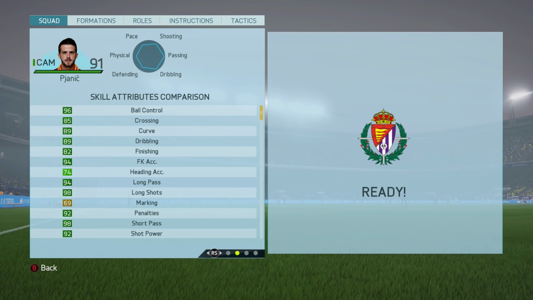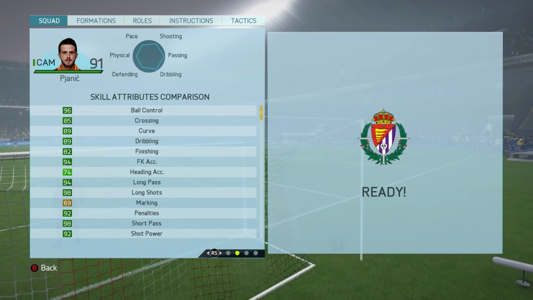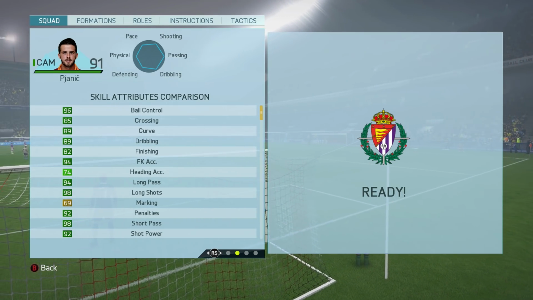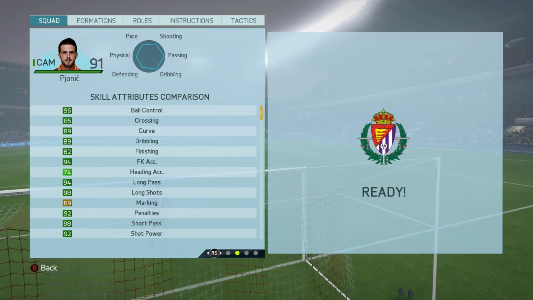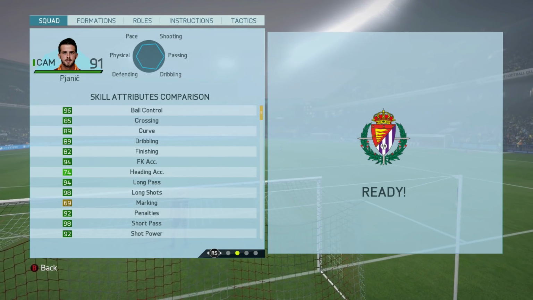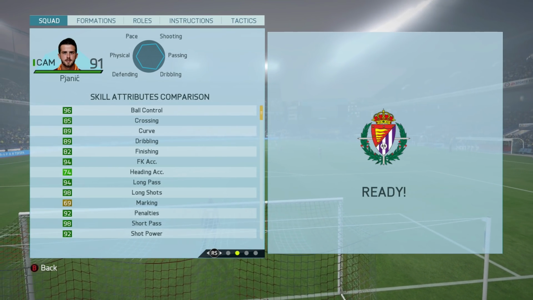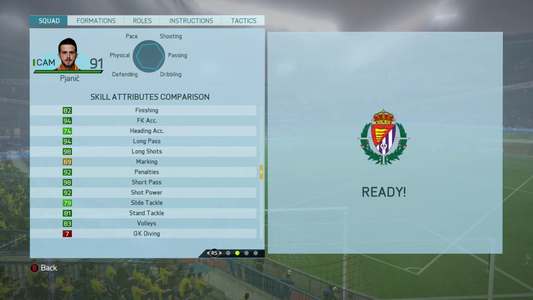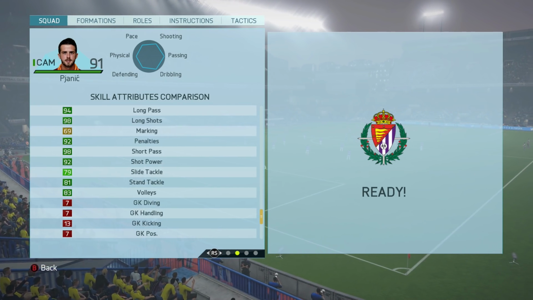Moving on, there's even more to love. As you can see, the ball control there, 96 is incredible. Great free kick accuracy there at 94. Long passing, long shots are incredible there at 98. Shot power also very, very good. Finishing decent as well. There's a lot to love in this area. His tackling is also quite good as well. Volleys very nice as well.